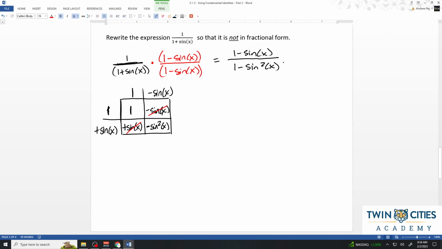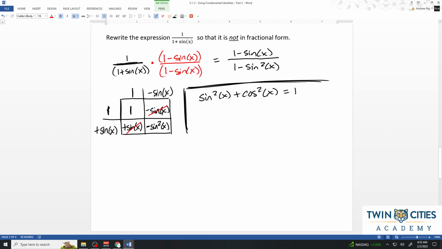Now, how is that helpful? Well, going back to the Pythagorean identity that we just used prior to that, let me separate this out a little bit. I know that sine squared of x plus cosine squared of x equals 1. So like I mentioned, anytime I see two trig functions added together or maybe subtracted, both of them squared, or sometimes a 1 with a plus or minus a trig function squared, I want to be thinking, is there some kind of Pythagorean identity that's happening here? Is there something I can use?